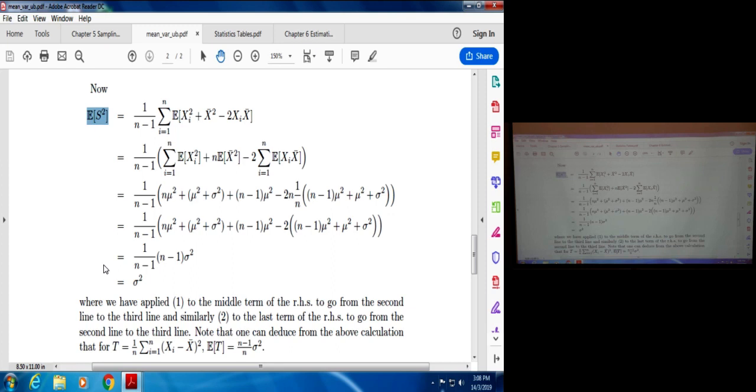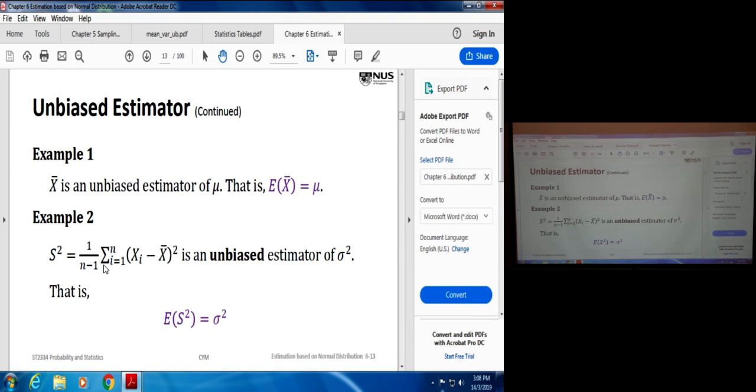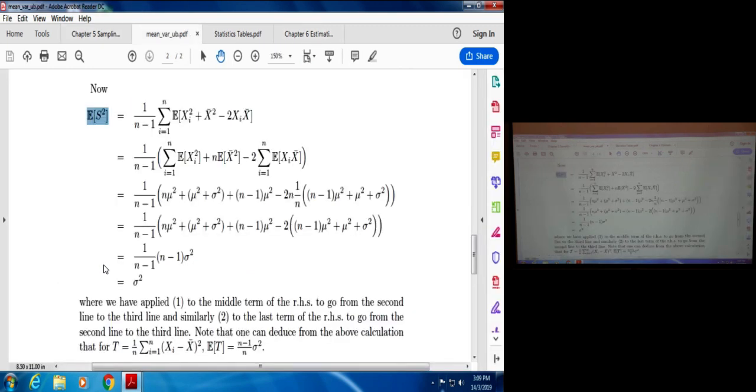Okay, s squared we know is equal to 1 over n minus 1, the sum from i equals 1 to n of (xi minus x bar) squared. If I compute the expectation of this expression, I can take the factor 1 over n minus 1 outside. Now (xi minus x bar) squared is xi squared plus x bar squared minus 2 xi x bar. You know how to multiply out a quadratic. And if I take the expectation of the sum, that's the sum of the expectations. That's where I get this result from.